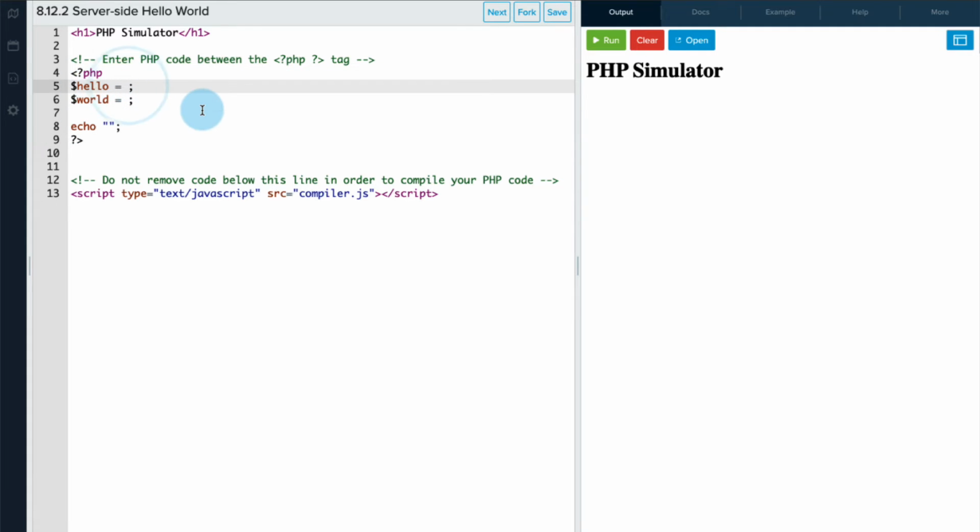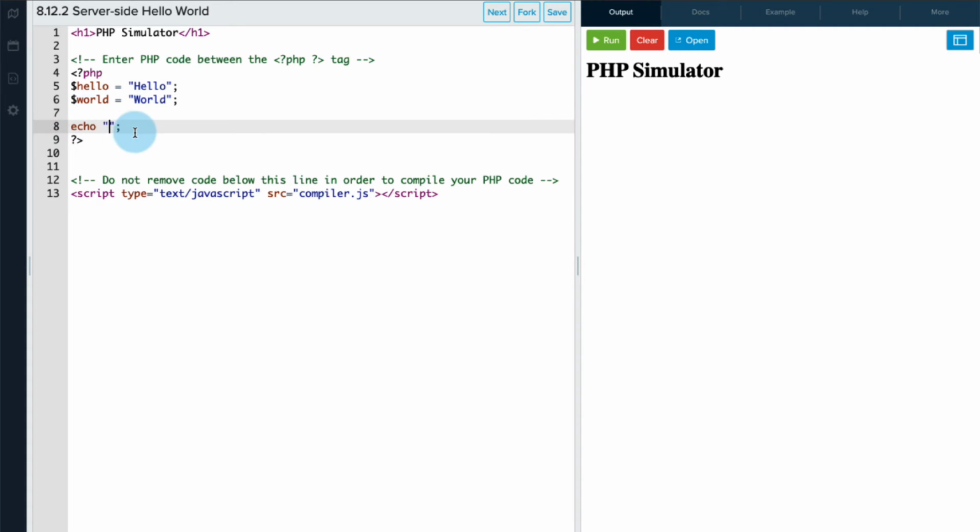This is where we're going to create some code that we don't want to have visible to the client on the user side, but we're going to have it executed on the back end. Now, for each one of these variables, we have a $ sign in front of them. That's part of PHP syntax. We won't get into a lot of the syntax around PHP code, but just know that just like JavaScript, you can assign variables a string of text, and we're going to do that here. So for each one of these, I'm going to put in quotation marks a string of text. So I have hello, and we're going to do that down here as well for world. So I've now assigned the variable hello and the variable world with strings hello and world. And just know that each variable needs to begin with that $ sign symbol.